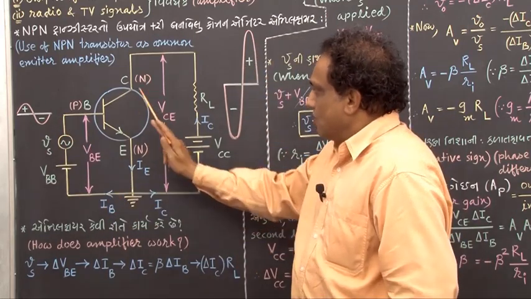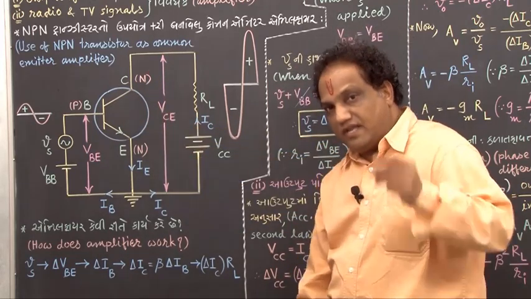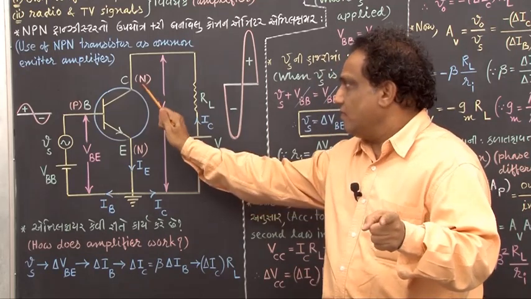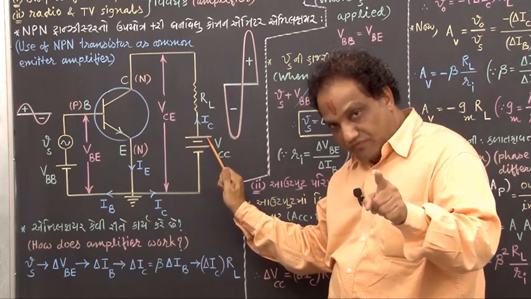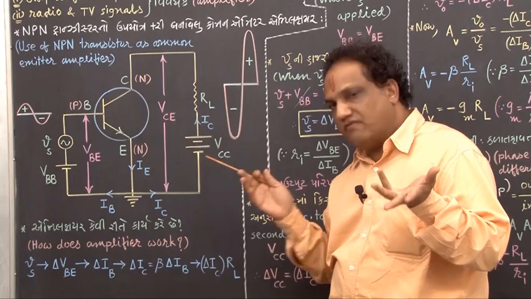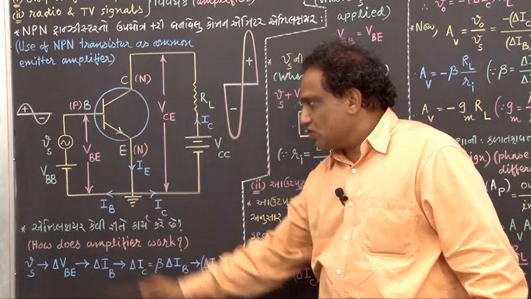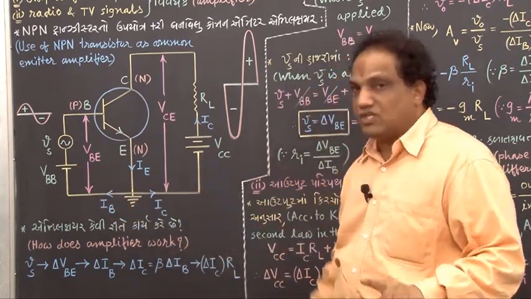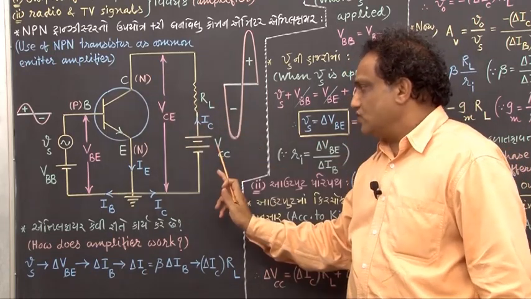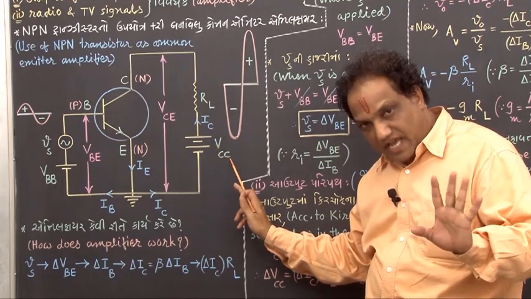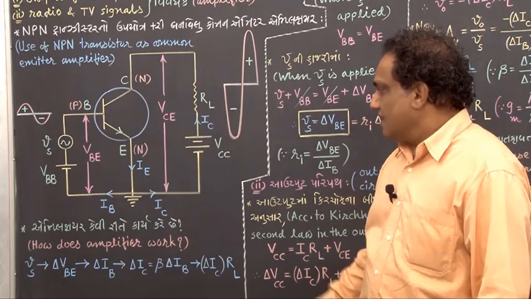Now, collector junction is to be reverse biased. Collector is right now N-type semiconductor, and if you want to give it reverse bias, then N with positive. So here the upper terminal is to be shown positive. If the upper terminal is positive, naturally the lower terminal will be negative. And this reverse voltage is more than this forward voltage. So here we are showing one battery, and here we are showing two batteries, correct? The EMF of this battery connected with the collector is to be shown by symbol VCC as per the textbook. We call it collector supply voltage.